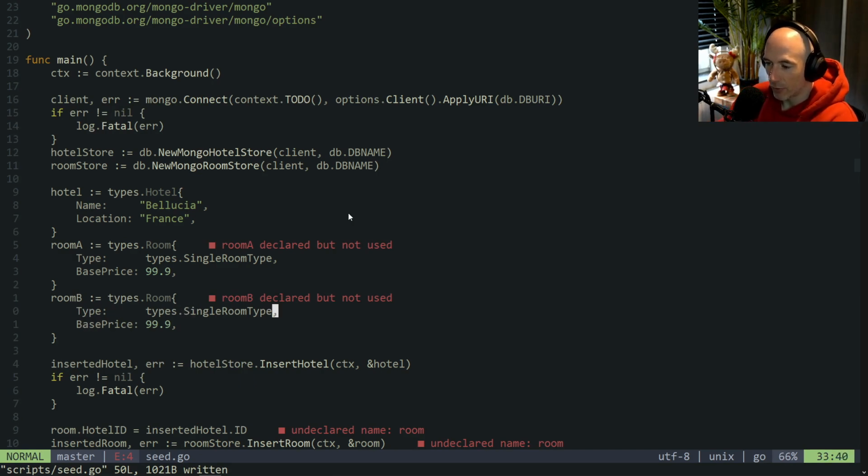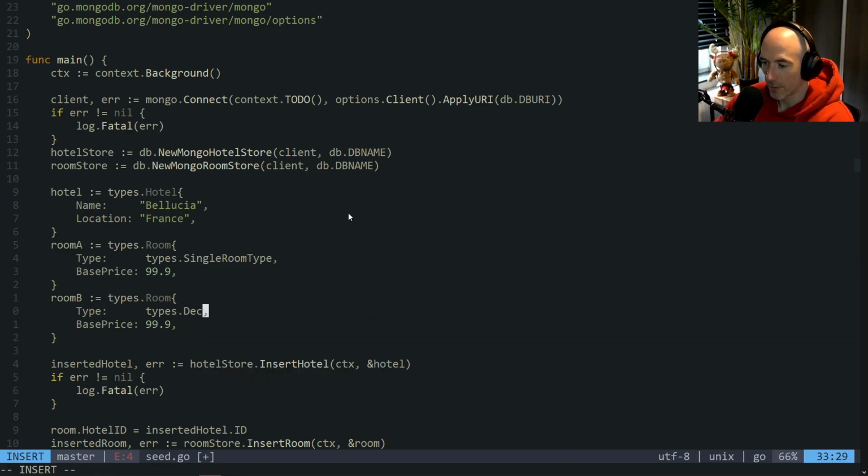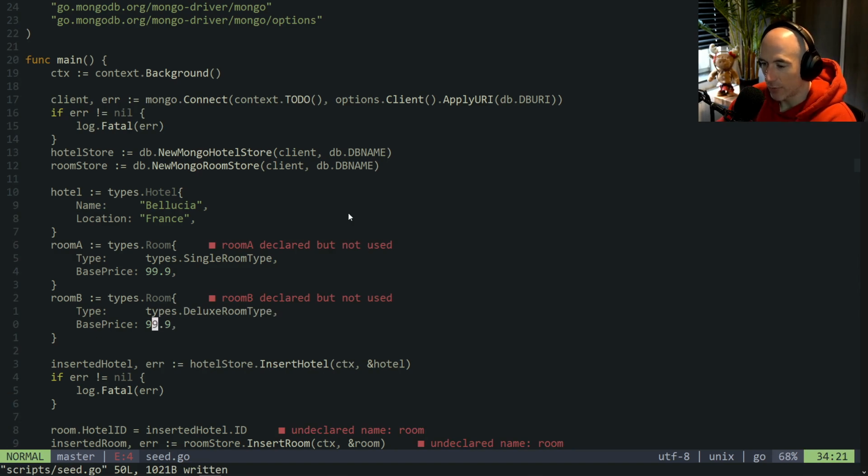Let's make it the deluxe room, to be honest. Deluxe room type. The base price of this deluxe room type is going to be $199, by the way. Actually, to be honest, we could set these prices. I don't think we need the base price. We could just directly set the price, to be honest. But yeah, it is what it is.